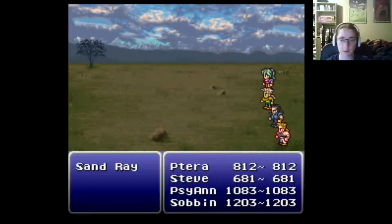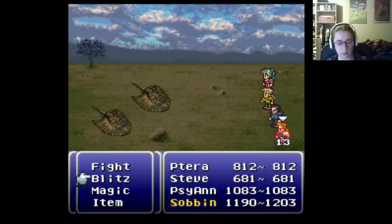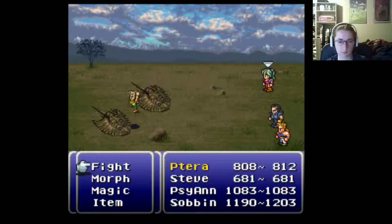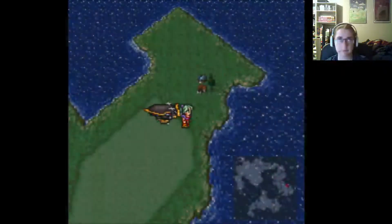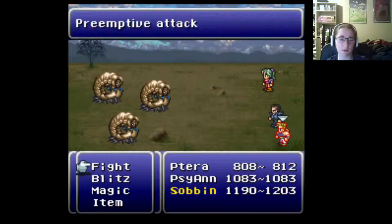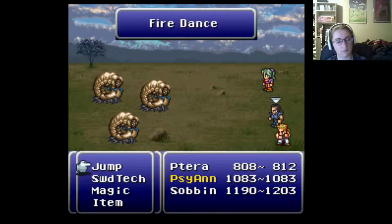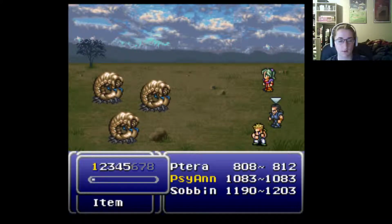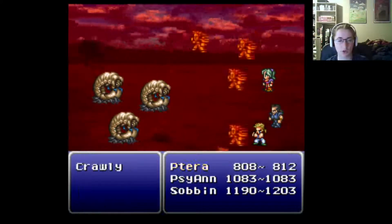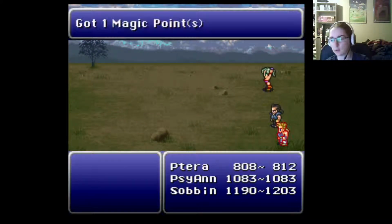Maybe I'll have Gau leap at some stuff. Sand rays. I don't remember whether he has those or not. Leap. I suppose that was silly because I can't actually check for story involving him in my party if he's not in my party. I should actually check what all he has so I can recognize if there's anything new.